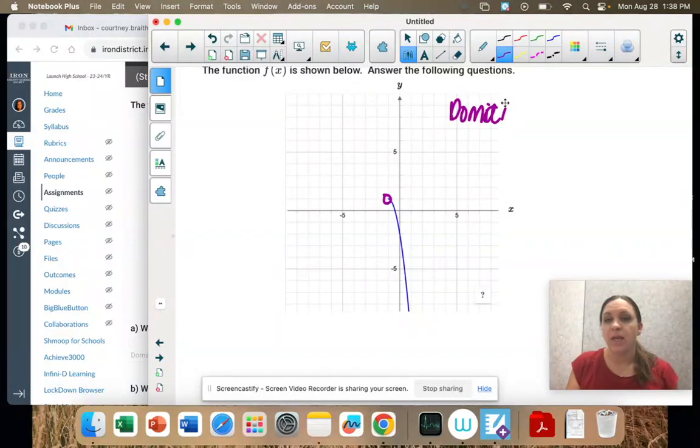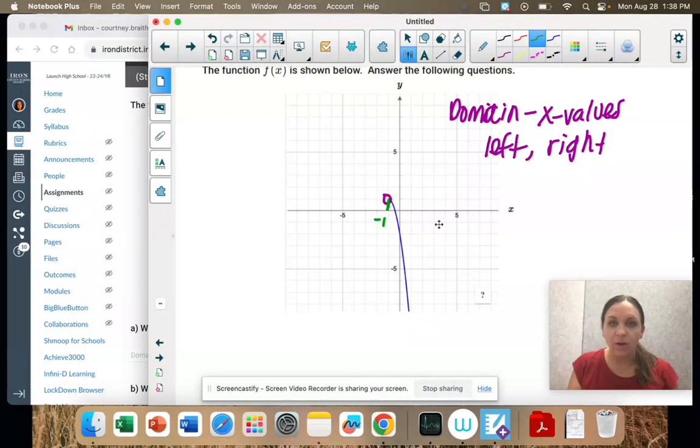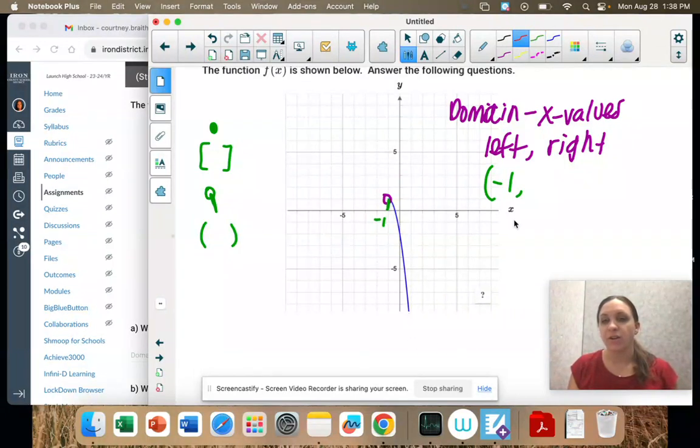So when we look at our domain, our x values, the most left point on the graph is at x equals -1. And we're going to put parentheses around that instead of a bracket. You used a bracket when it was a closed point that you could really see. When the line just ends without a point, you treat it like it's an open circle and you use parentheses. Okay, now we need our most right value. This line goes forever and ever. On the x-axis, it's approaching infinity.